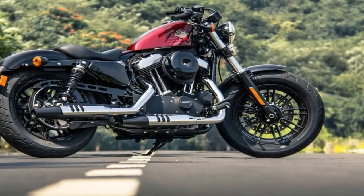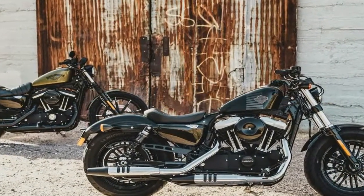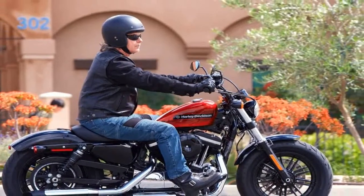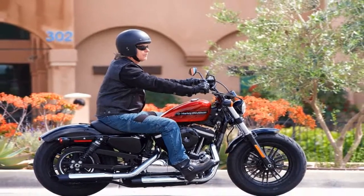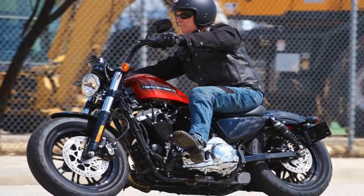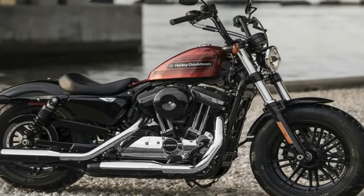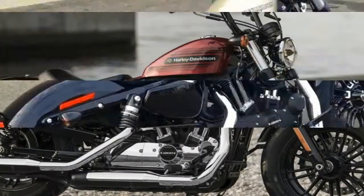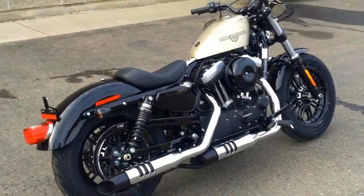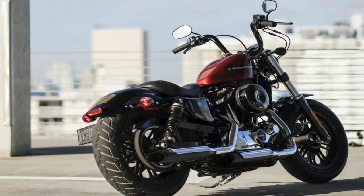It starts with a cut-down or bob-front fender that rides between blacked-out fork sliders over a similarly achromatic cast wheel. The dark treatment continues into the triple-tree, turn signals, headlight, and tall boy bars that raise your fists 7.25 inches with an outlaw custom flare. Though it carries lots of black paint, it has a lot more in the way of chrome on display than did the base 48 — namely the engine cases, primary cover and sprocket cover with various bits and bulbs scattered about.